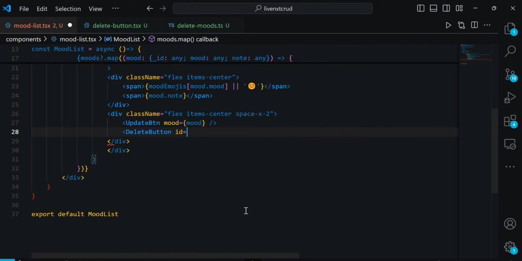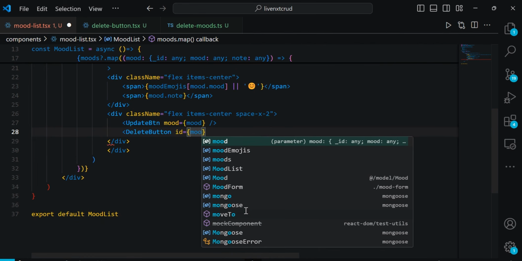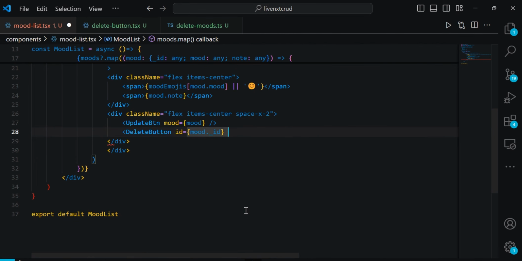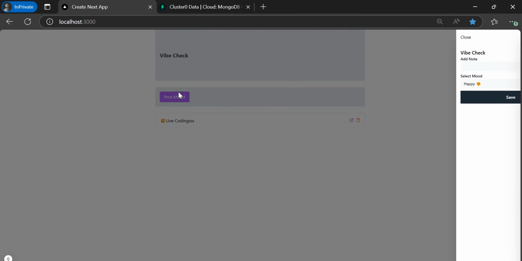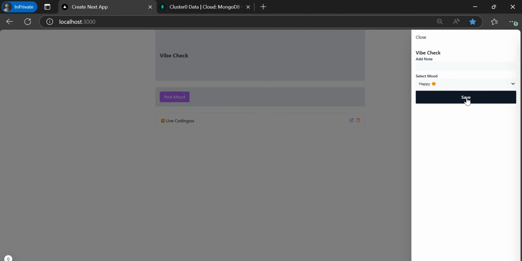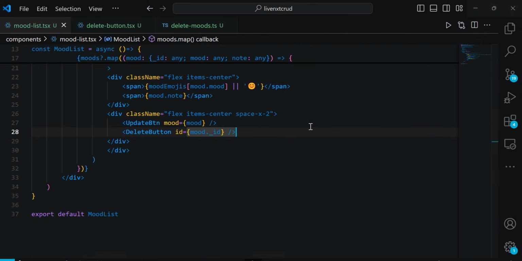We'll set the ID to be equal to mood._id. And we'll go back. Let's add a mood. Let me test out the validation first. We'll hit save, and you notice that we're getting the error message that note must be 2 characters long, but I don't see the one for the mood.